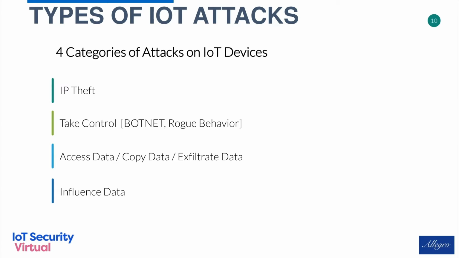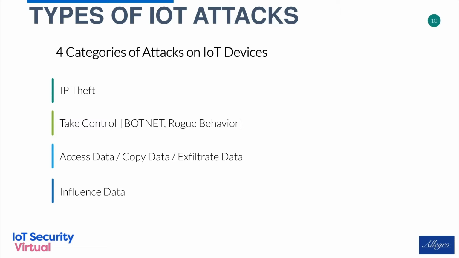Well, the first thing is you want to look at making sure you can secure your intellectual property. You don't want the theft of intellectual property because these devices are typically outside of the walls of a company of some sort, and so making sure that your intellectual property is secure is extremely important. You also want to make sure that nobody can take over control of these IoT deployed devices and have them create rogue behavior or become part of a botnet.